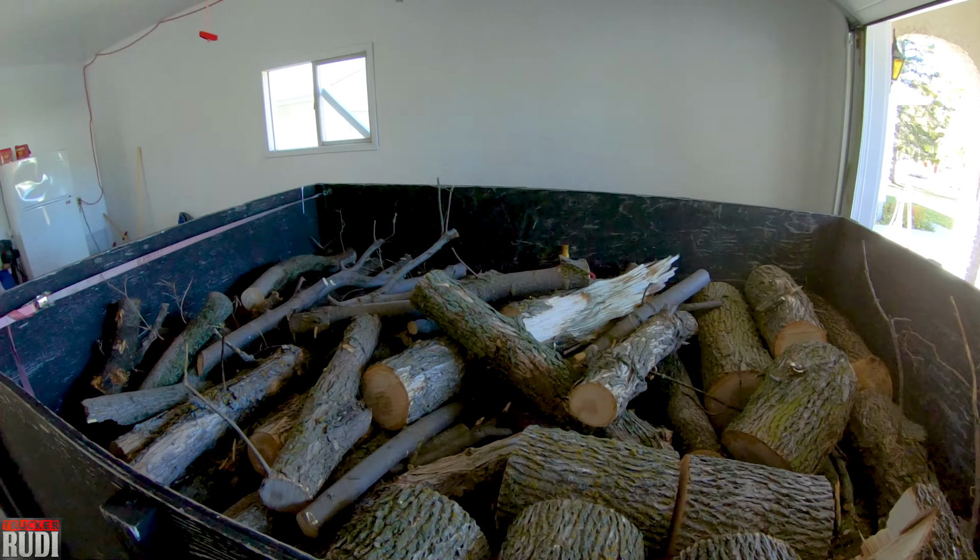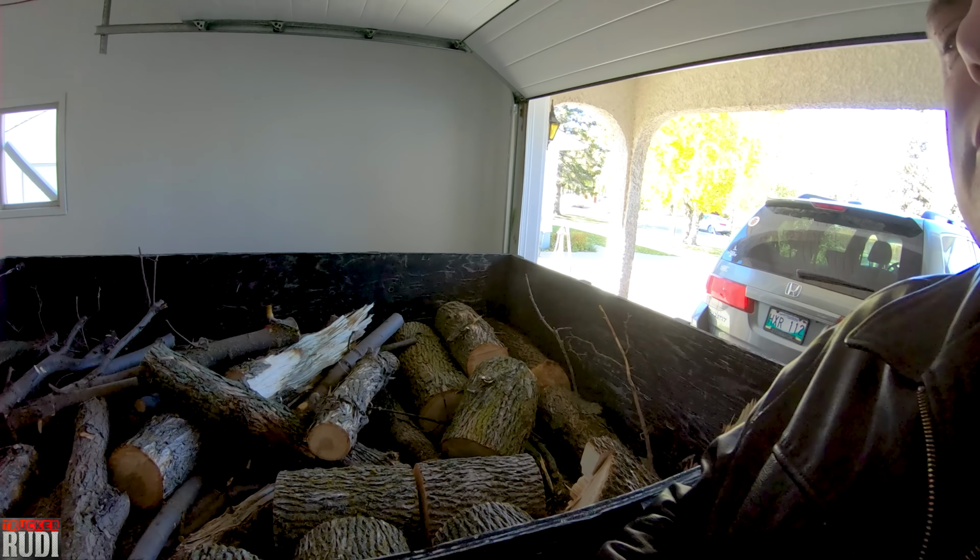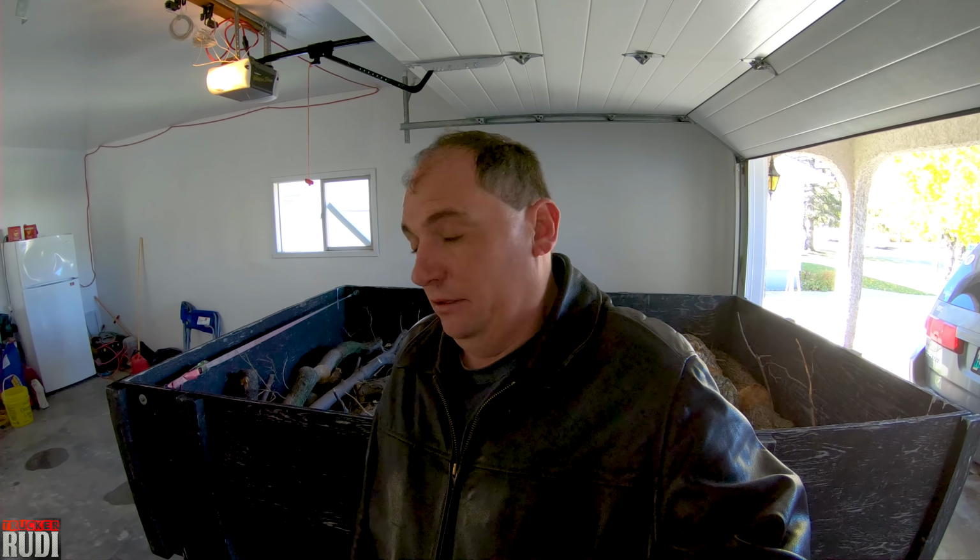We just made it back. Looks like my lens is a little bit dirty here, so let me clean it and come back. So here we go. We have made it back. Cut a couple of trees down. Got us a little bit of firewood. So now we're going to take it to the backyard and cut it up into smaller pieces, and then have us some nice firewood again for the winter. For the fire pit, right?